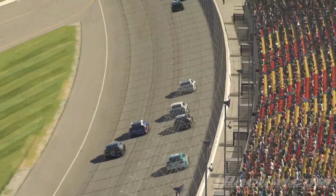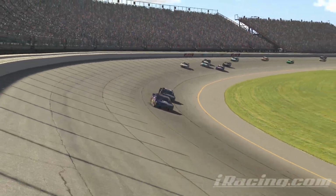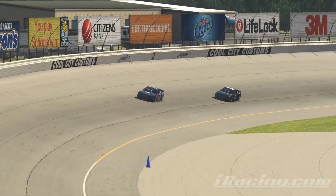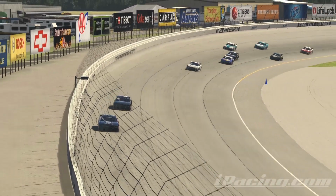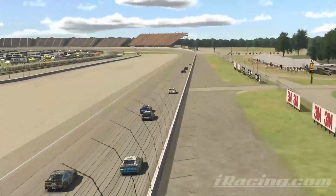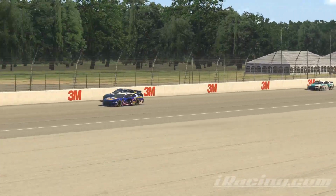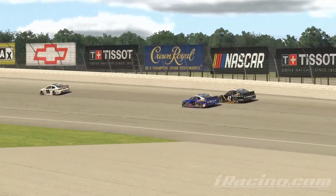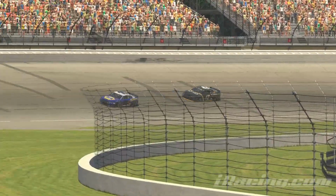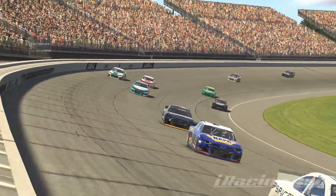But the field quickly settles down there. This battle for the lead is pulling away from that large group behind them. Stuckwich doing everything he can to try and keep up. The pack behind has calmed down a lot. Teammates Medina and Kane are together here. Unfortunately, Kane is a lap down, so his battle is not for position.